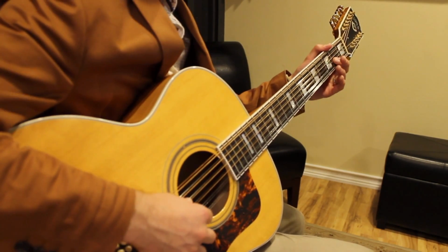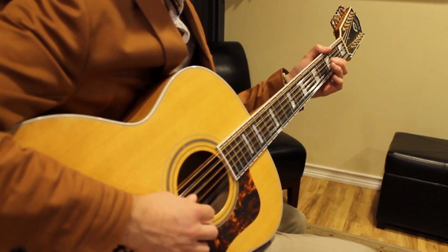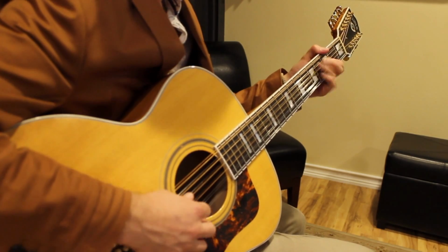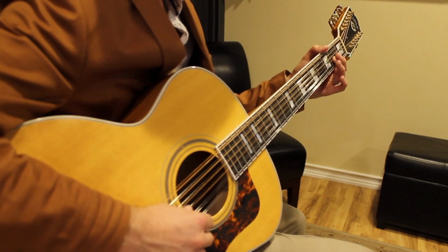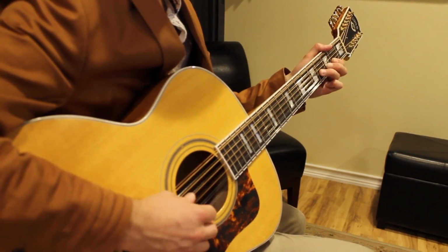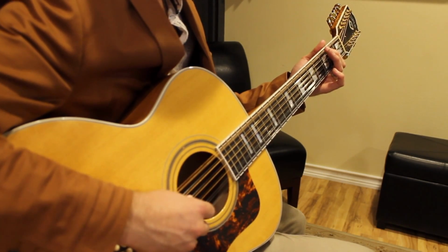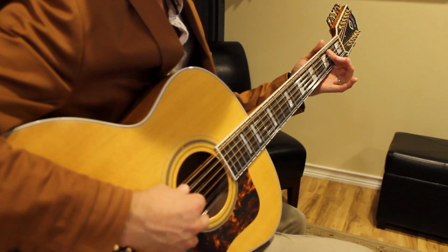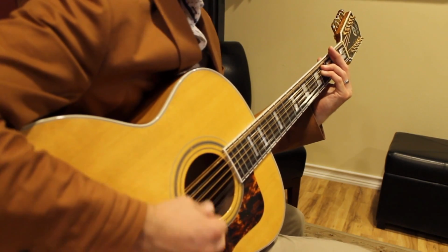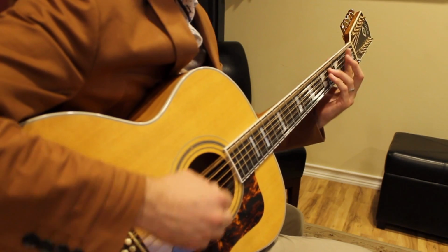Then you're going to go to this D pattern, but we're only going to do half of the root 5th, root 6th thing. Just that much. On D, just open 4th string, 1st finger, 2nd fret, 3rd string. Then jump all the way up to an E, 1st finger, 2nd fret, open, 0, 2 here. So that's... Then you do it again.